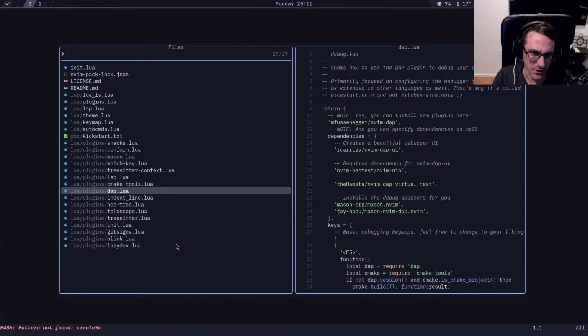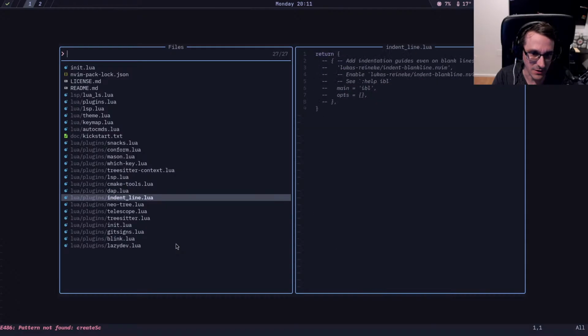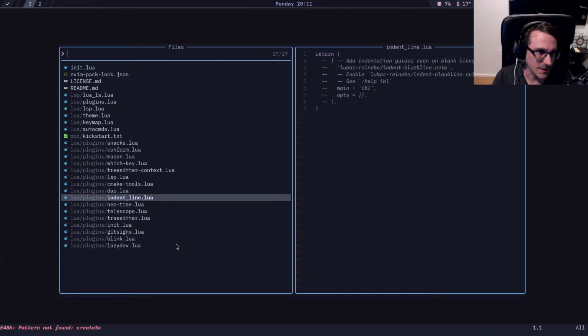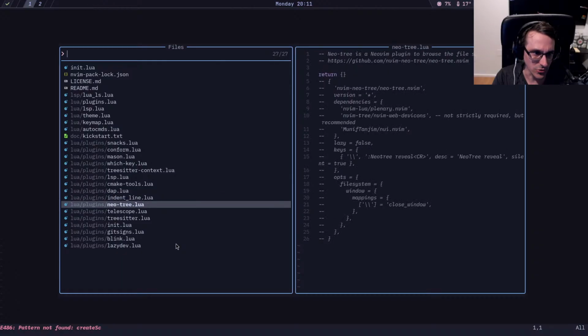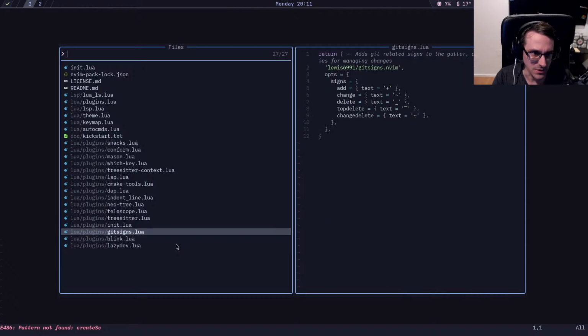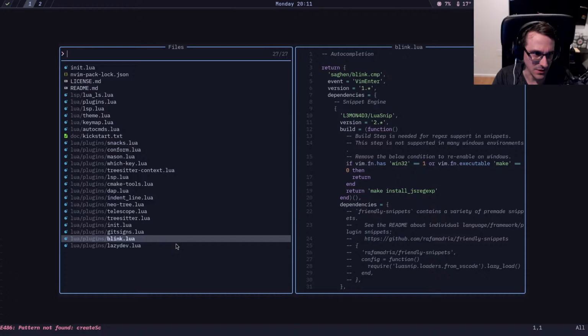So this one I'm not sure if I need. The depth one we definitely need. Indent line is useless. Neo tree was useless. Telescope was useless. Tree sitter init. Oh, let's add git signs. Blink for auto completion.